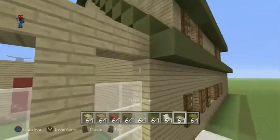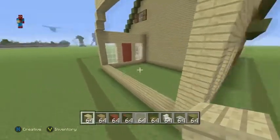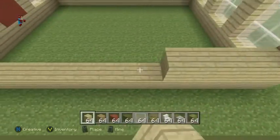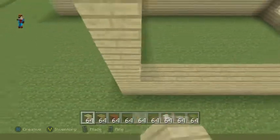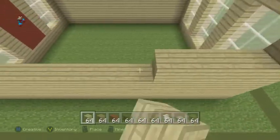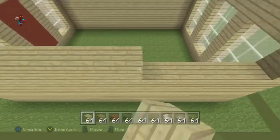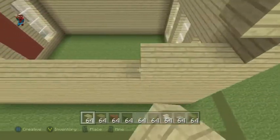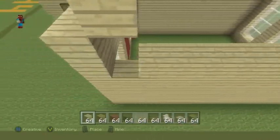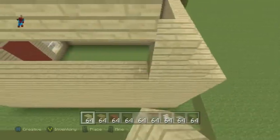I'm going to fill in just above the windows using birchwood planks like this. And I'm going to fill the very side of this particular part of the building. And I will confess to you, I don't know what this is, by the way. I don't know what this particular part of the house is. I don't know if anybody can clue me in on it. I'm sure that I could simply Google it and find a floor plan or whatever. But I don't actually know what this sticky out part of the house is at all.